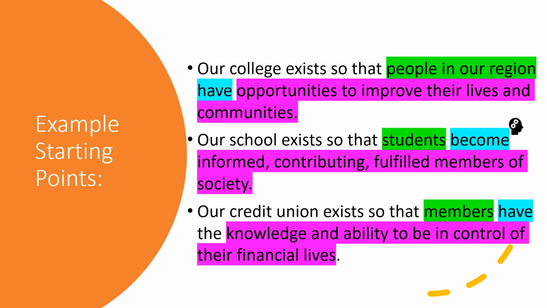Now you're going to see I put a little gearhead next to the word become, and the other verbs in there are have. They're stated in the present, with strong language about what that end is. This one is different, and I'm going to give you a few seconds to think about why that might be the case. Why is become a future-looking verb, whereas the other ones on the screen are present?